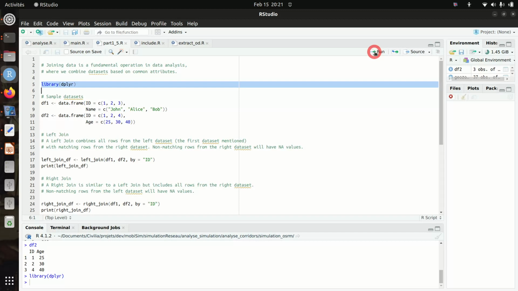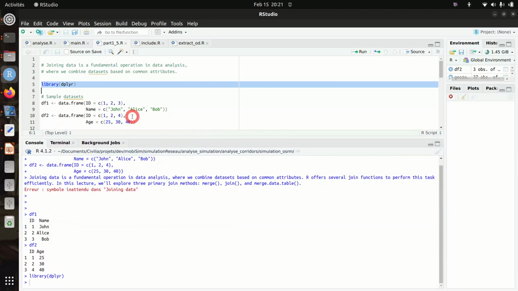So how does joining work? As I told you, we start by having two types of data. So here, two datasets. These datasets are also data frames, and you can see that in the first one we have names, like John, Alice, Bob, and an ID. This ID can, for instance, be the employee ID in a company. And then the second one has other values that are related to the employee ID. As you can see, there is no name here. The names are only in the other table, so we need a join operation between these two. What is going to be the overlapping data, the key, which is in fact the technical term for that? What is the key to join these two tables? It's going to be ID.